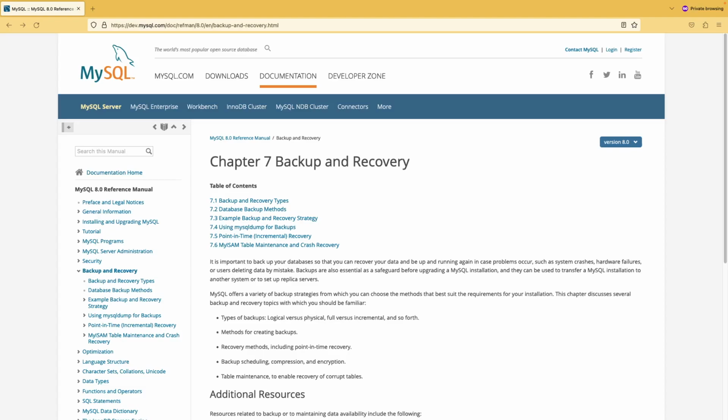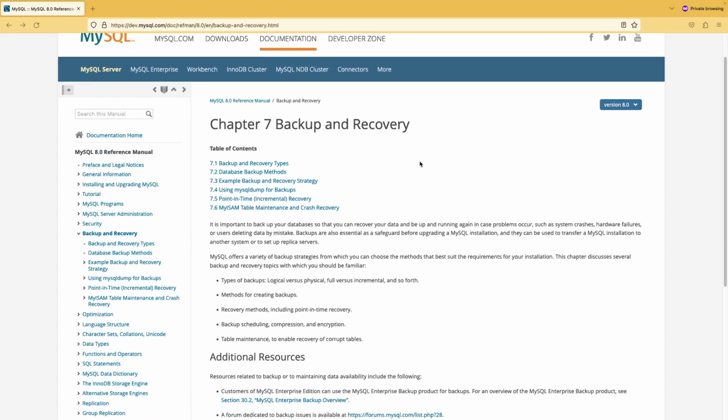So it's important to back up your database regularly if you deal with MySQL on a daily basis, because it's quite dangerous if you don't do backups. So please be aware of this, because you really need backups in your environment. And yes, we can now create our backups. I think we're ready for this.